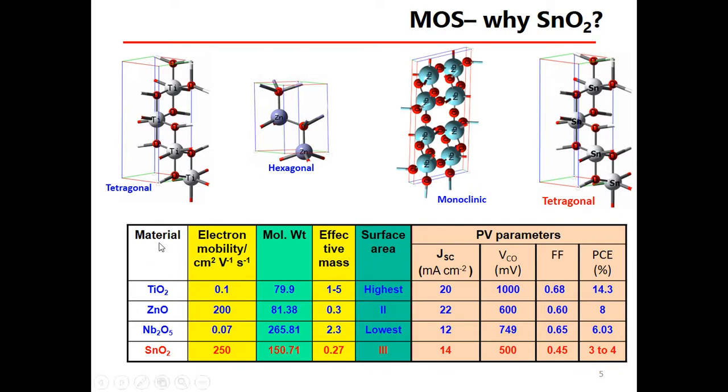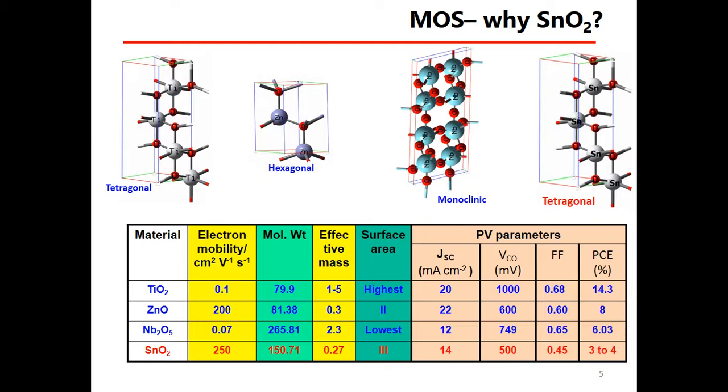I just took the data from the literature and put it here just to show them that I know this thing, that I did the literature. But they might ask this question. For example, if they ask what is effective mass, you must be able to answer. These things are very, very important. For example, here I put tetragonal, hexagonal, monoclinic, and tetragonal. If I do not know these things, why do I need to put them? Just to show them that I did the literature and collected the data, and I do not know? Yes, this is a very, very big mistake.